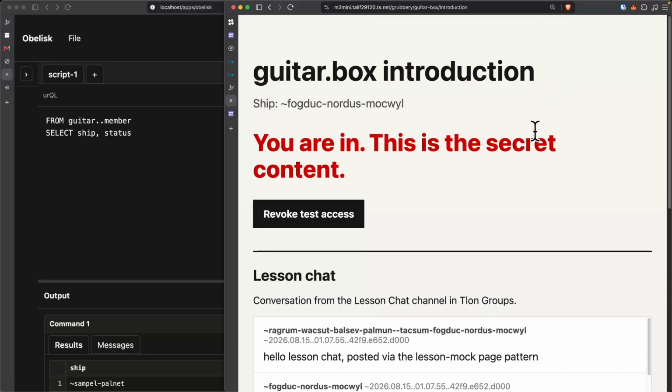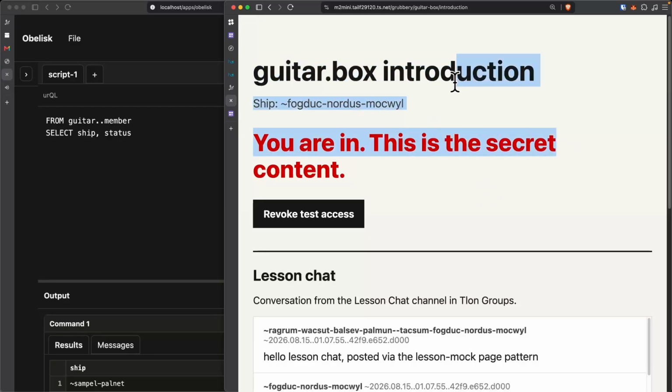This is its own kind of fake test of it, with its own version of the guitar course. I guess to say, Grubbery and Hawk can do the same kinds of things: serve web pages, run code, talk to other parts of your Urbit. So I wanted to A/B test. I wanted to see which one was capable of doing what I wanted and which one was the best to work with. My conclusion is that they are distinct and they're both really good, just different approaches. But they are both capable of doing exactly what I wanted.